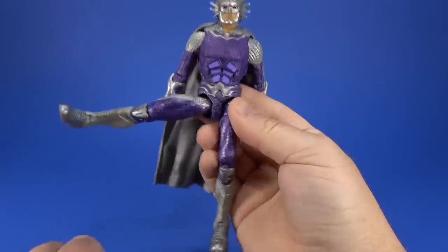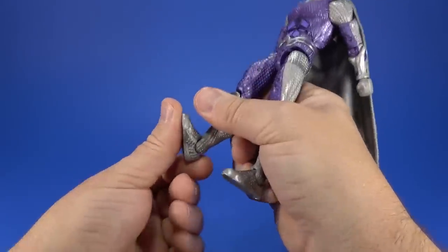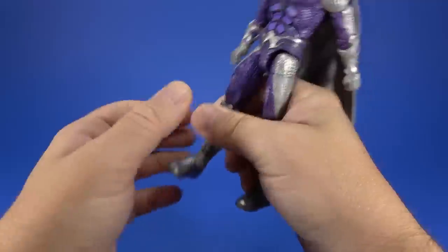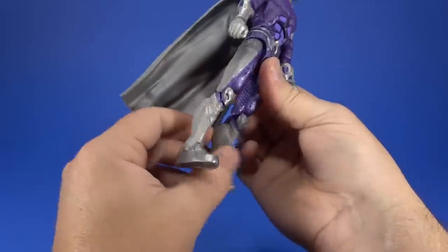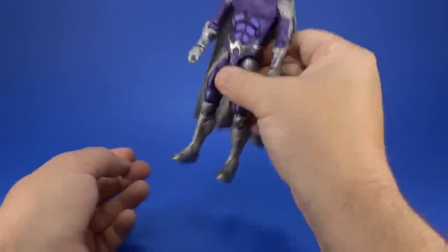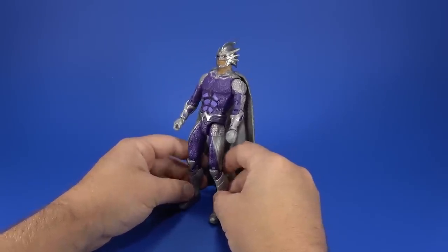Ball coming out to the hip, can go forward, back, and a nice lateral range — look at that, Hasbro. Swivel at the thigh, double knee comes most of the way up, hinge at the ankle goes back and forward. And there's a forward-facing pin for rocker — good job, Mattel. Now that I've articulated the knees several times, there's a looseness to those too. They don't flop, but when you try to stand them, the cape is really dragging back at the knees.